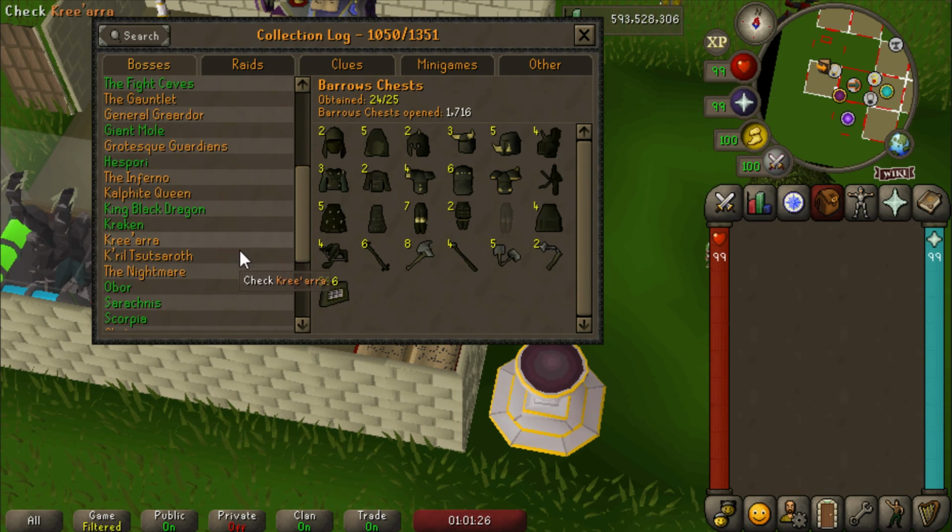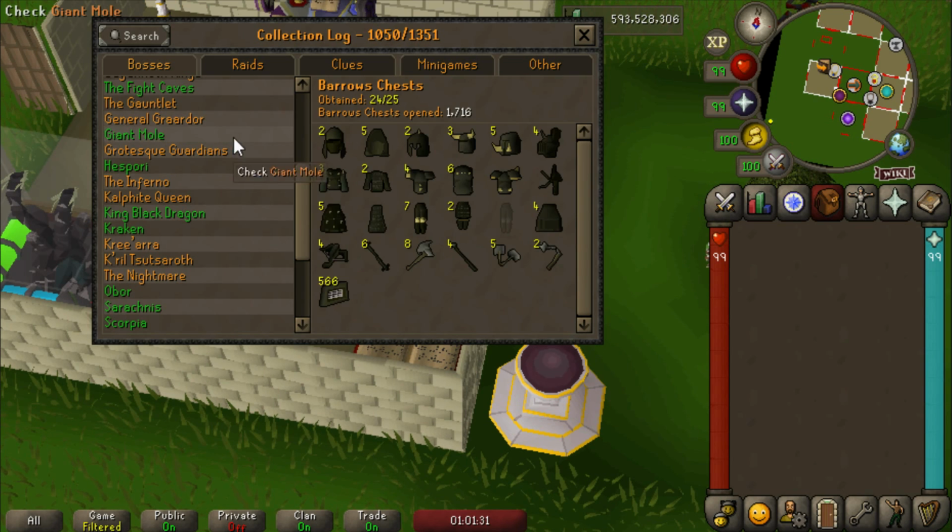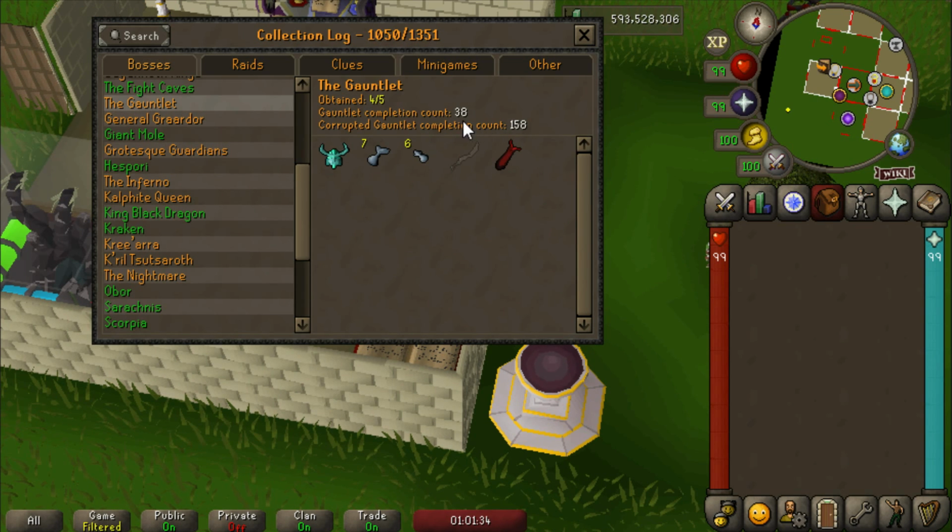They've even added counters to places that didn't previously have counters. Like, let me find the Gauntlet real quick. Do I know where my G's are? I don't. We can see I've done 158 corrupted and 38 normal ones, which is awesome. Before, it only showed the normal ones.